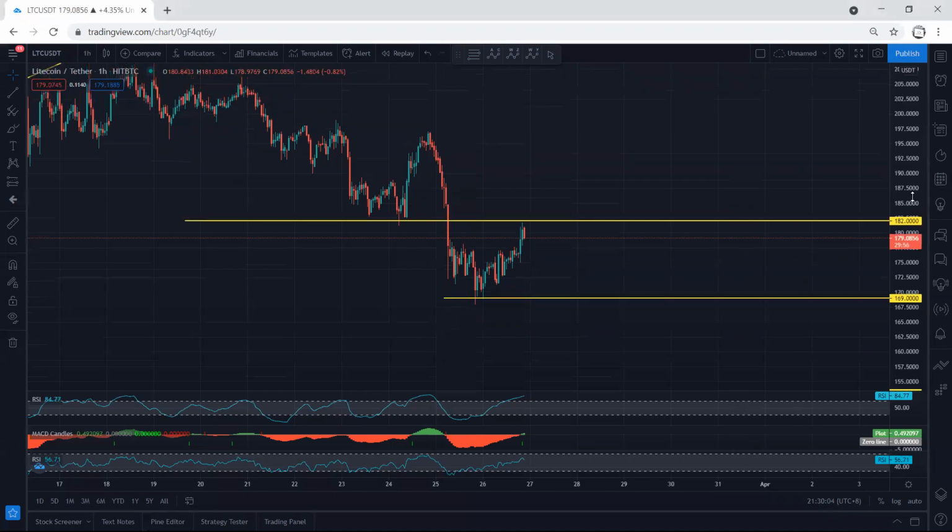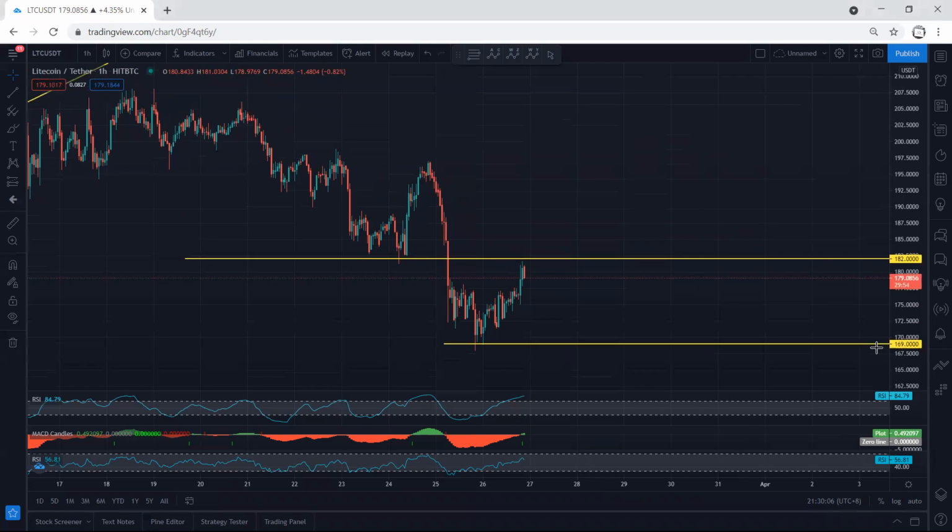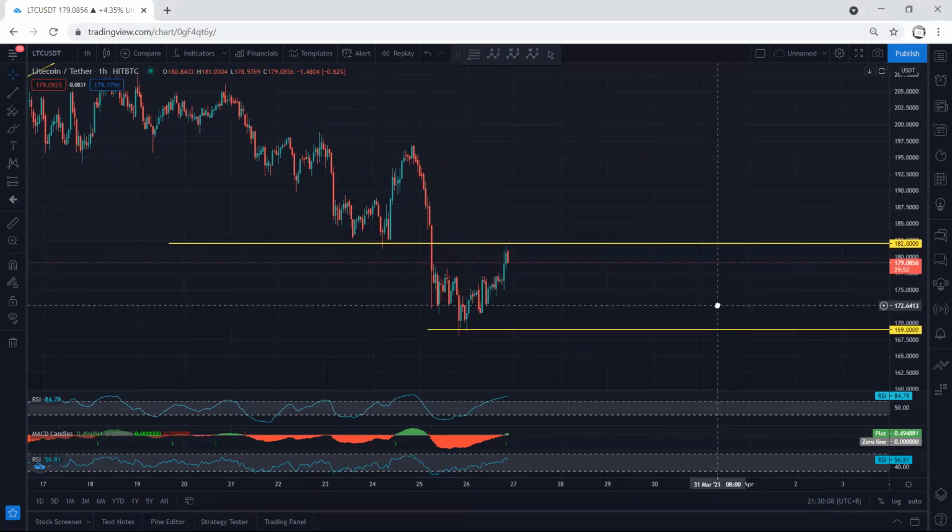LTC, we start with the 1 hour chart. If we refer to our analysis after the price tagged 169, we mentioned if we get any reversal, we look for buy. As we can see, the price reversed, but we didn't have any trade setup for buy, because we mentioned we want a sharp move, at least. But what we get here, we want to see whether we can get any trade setup from here.